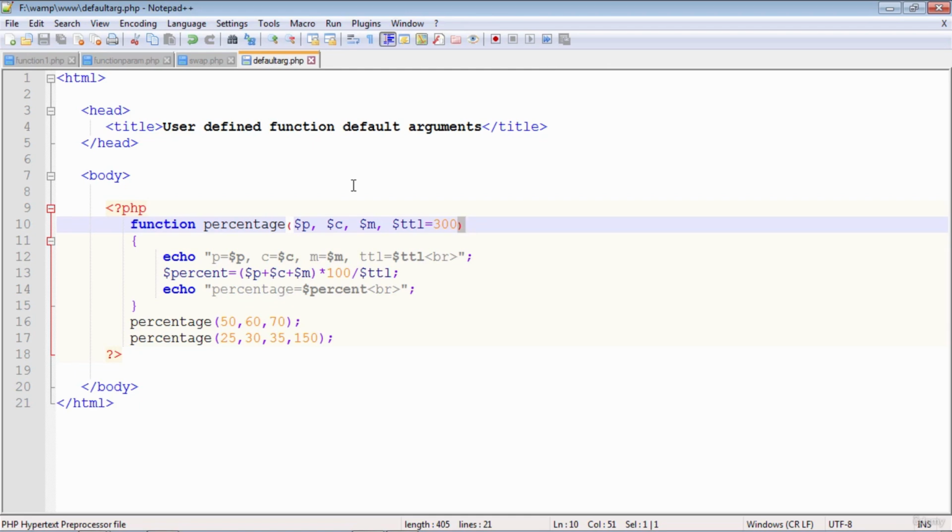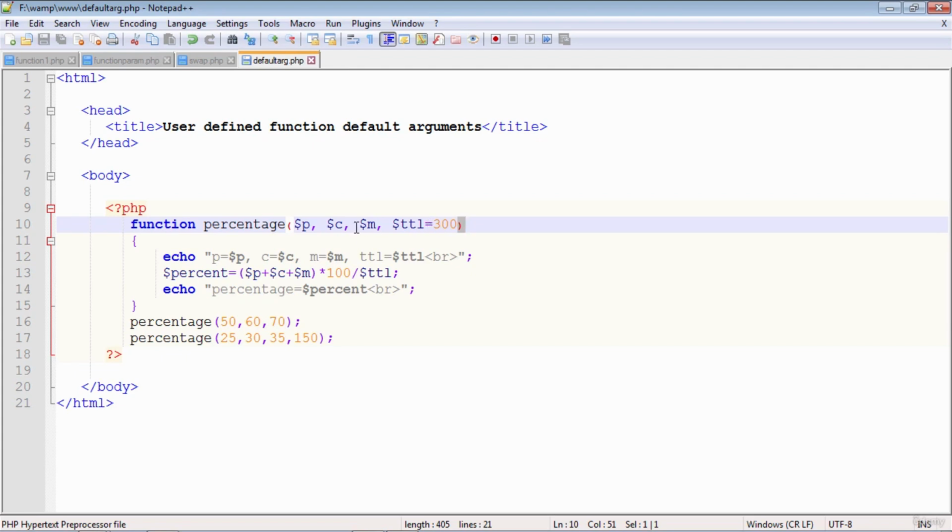So there should not be a need to specify that the marks are out of 300. So the TTL variable is defined to have 300 as its value by default. Unless otherwise specified, the value of the variable TTL will be 300.